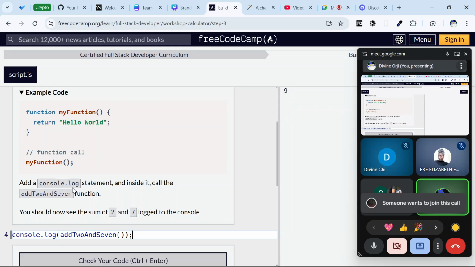I want you to take very good note of what is happening here. The console.log itself has its own parenthesis, as you can see, right? And then within the parenthesis of this console.log, we are invoking this function, the add27 function. And remember that if you're invoking a function, if you're calling a function, you should also put the parenthesis there. So that's the only way that it's going to work. You can already see that the output is showing up as 9.